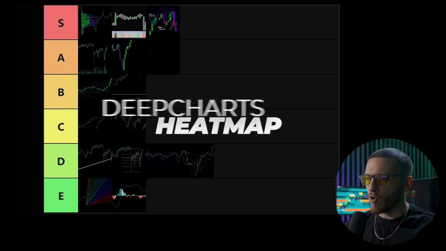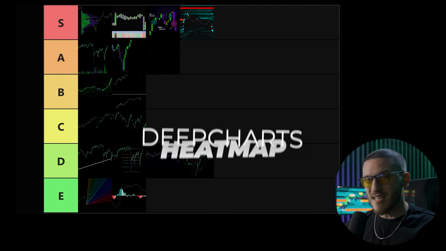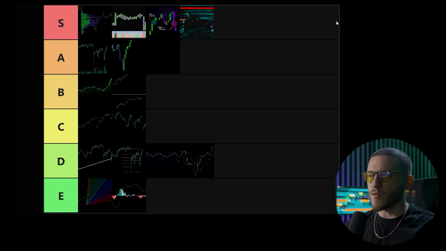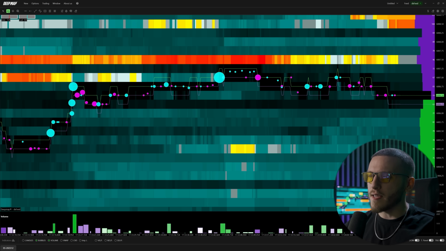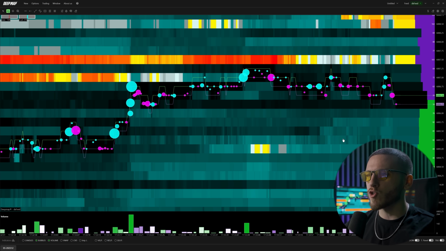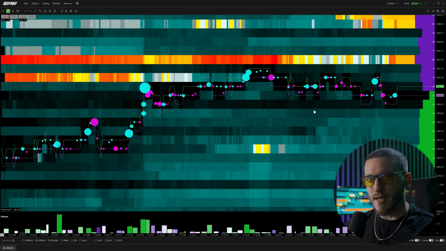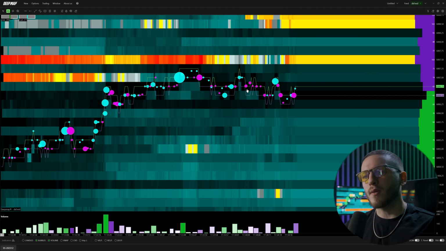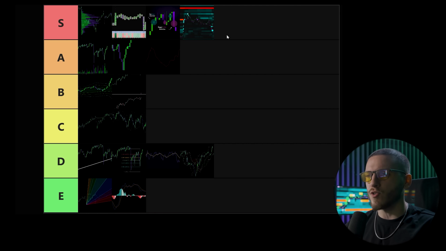And just like that, heat maps with bubbles like Deepmap are also an absolutely phenomenal software. They're basically just a footprint or a big trades chart. They're basically the same thing, but in a different visualization where you can also see the areas of liquidity. So it's absolutely the most complete version of market visualization you can possibly have. They're just the best trading tool out there for sure.